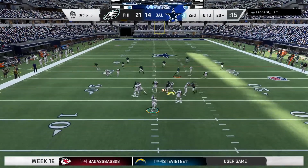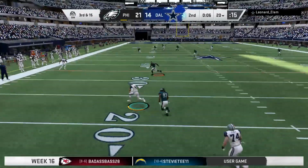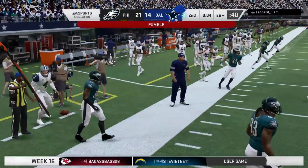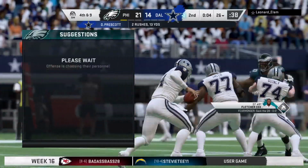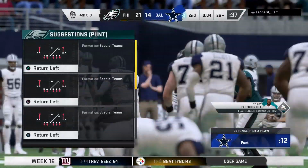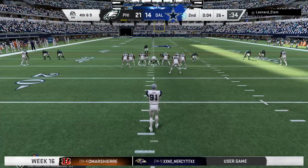26. From the shotgun, it's Prescott. Forced out to his left. He's going to run. And I think the ball's out, but this will get out of bounds, so possession will stay the same. Decent gain on the scramble to 6, but now it's 4th. Out now comes the Cowboys punter, as he'll punt it away for the 2nd time.